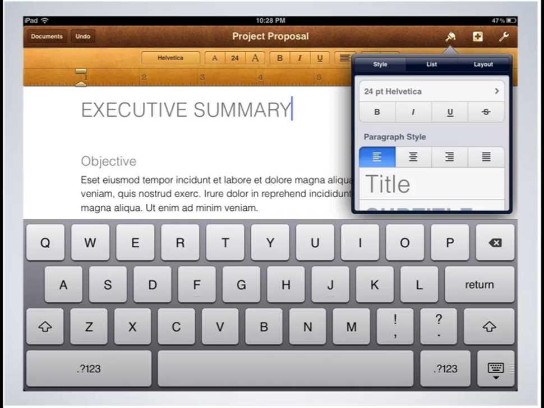There's basically a lot of preset options there, which allow you to quickly change your text for your paragraph style. You can also see that whenever you tap in the body of a document, your keyboard will appear. This will then give you the option, of course, which I explained earlier, to either split your keyboard or move it if you have iOS 5.